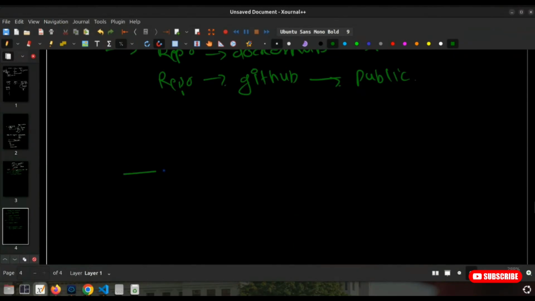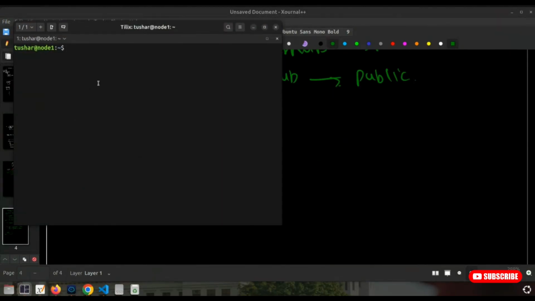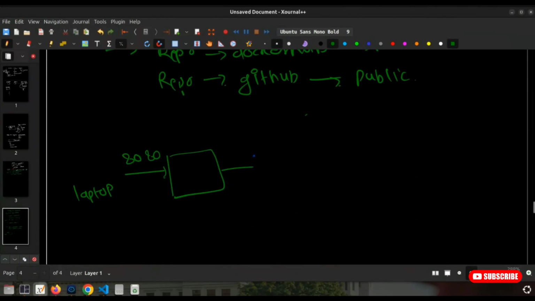If you want to access some port like 8080 on the server, there are some stages in between, meaning some blocking in between. Suppose this is my laptop. So I will just open up the terminal. If you do telnet and the IP, I think I already selected the IP, and 8080. So you can see here it is showing "Trying". So what is happening? Some issue is happening.